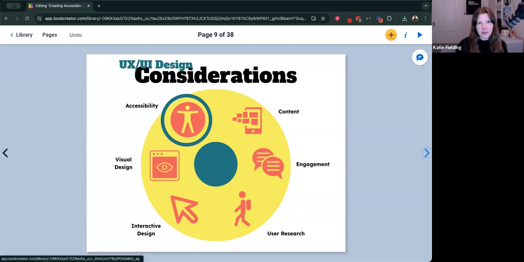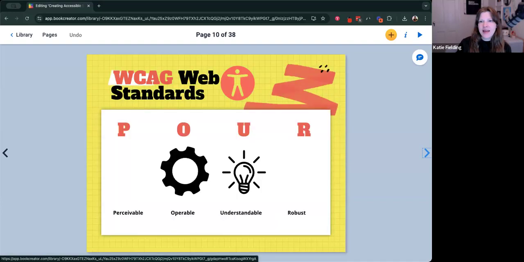So let's jump into the very first aspect, which is accessibility. And there are these standards called the Web Content Accessibility Guidelines, WCAG, some people say. And there is an acronym, which is POUR. And this is a really nice way to remember the big accessibility principles for creating digital content. Now, we as educators really have control over that first 3 letters, the P, the O, and the U. The last letter, that is really going to be up to our tech coordinator, tech director, chief of technology in your district.